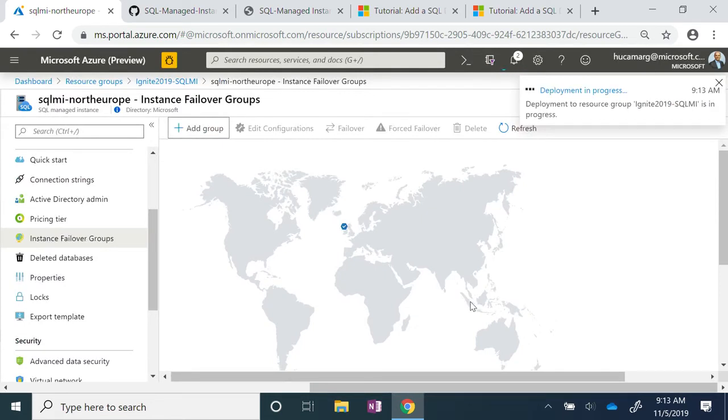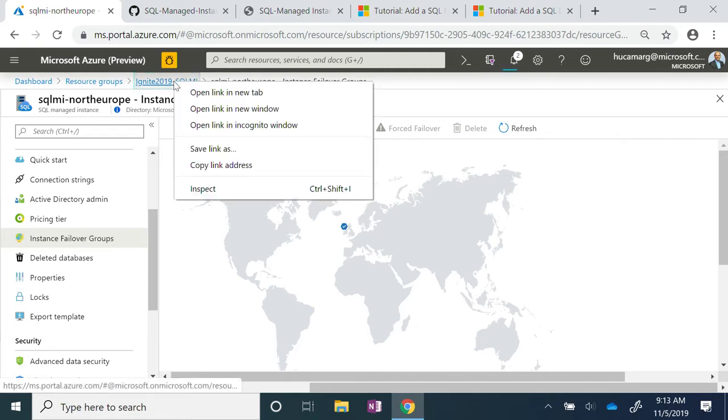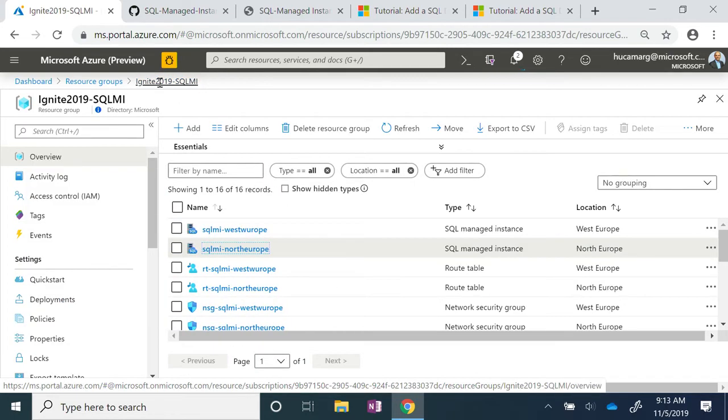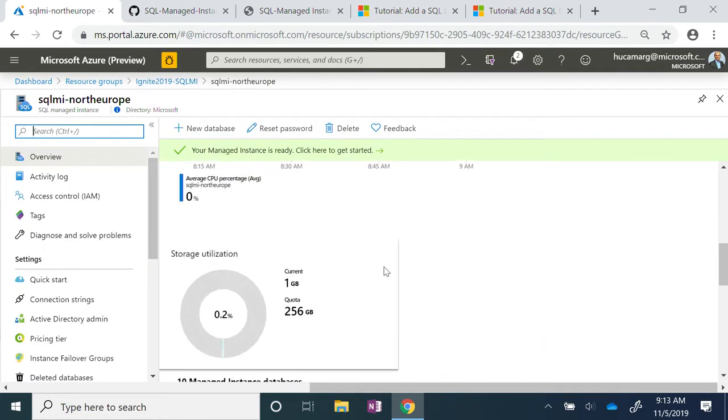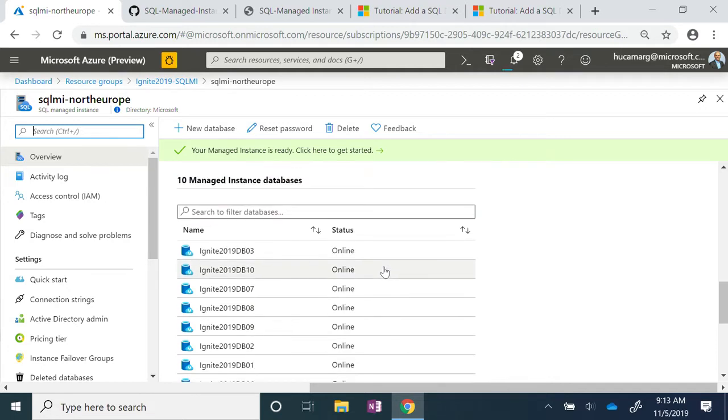And meanwhile, instead of singing here, because I'm not a good singer, I'm going to show you something else that I promised you before. North Europe, I will click here. How many databases do I have there? I have 10 managed instance databases deployed at North Europe, okay?